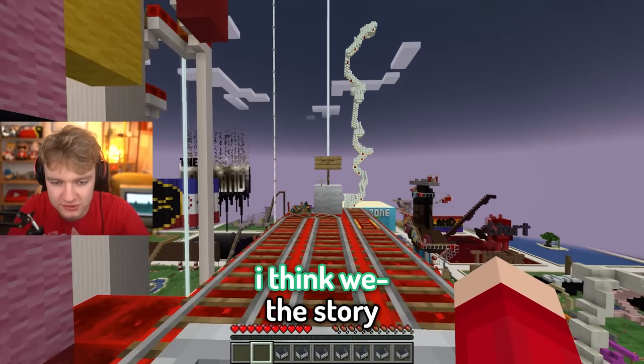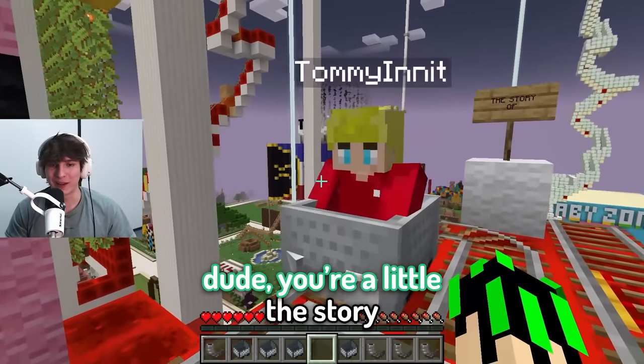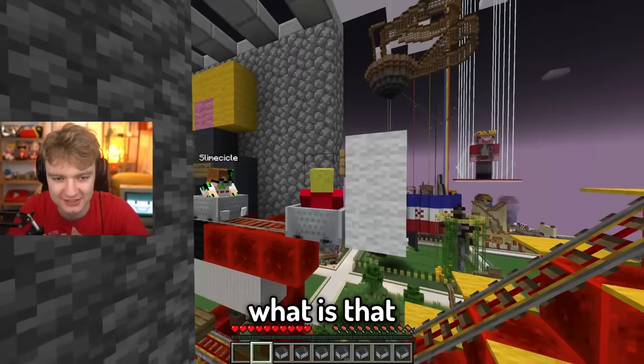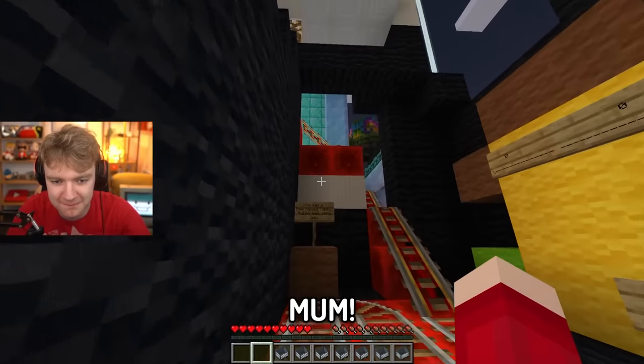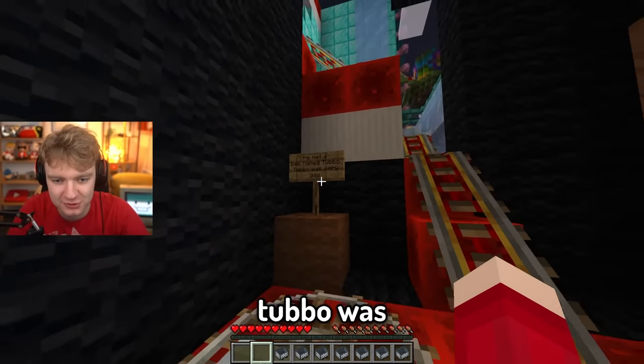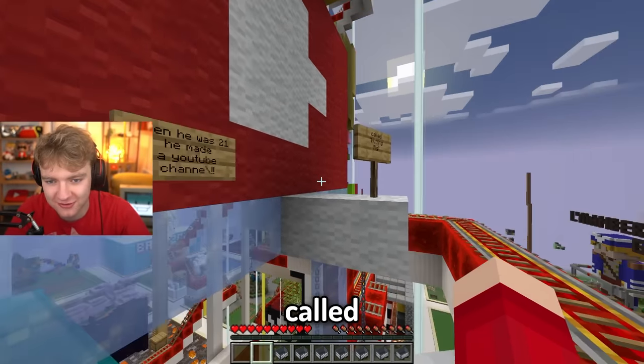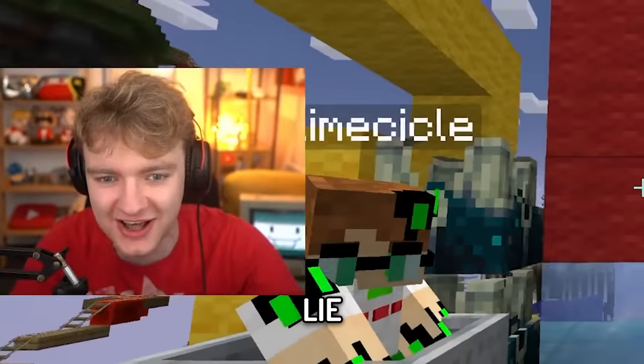Welcome to, I think, the story of... Welcome. Dude, you're a little head. Can you please stop spoiling? TommyInnit. What is that? What was that? Who's Sarah? That's my mum. He met his best friend, Tubbo. Tubbo was very gay. When he was 21, he made a YouTube channel called Nutting Pig. That's a lie. I was 12.